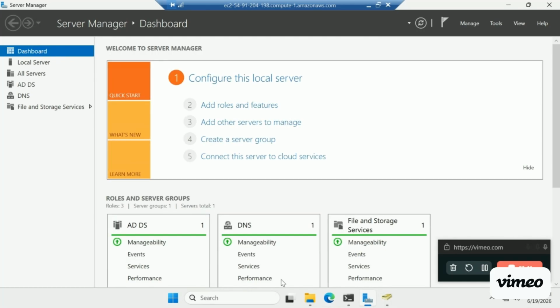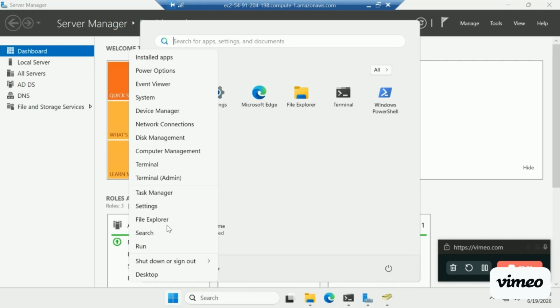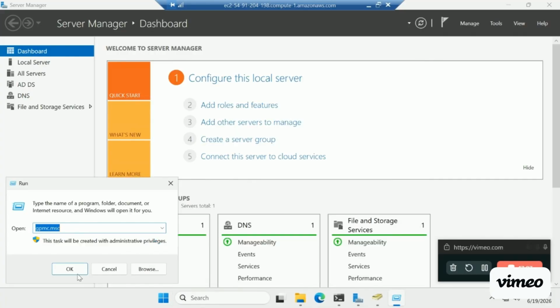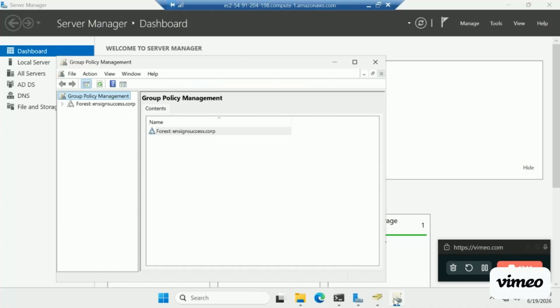So go to Task Manager, right click on it, we run. Go to our forest.